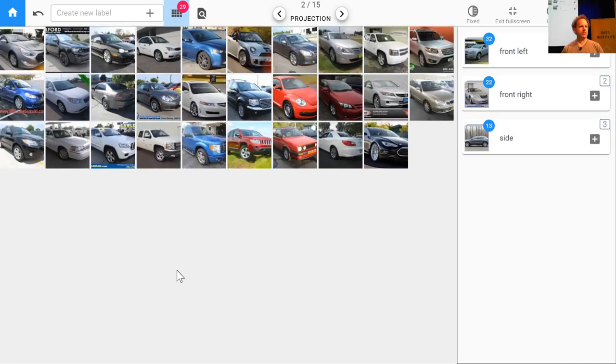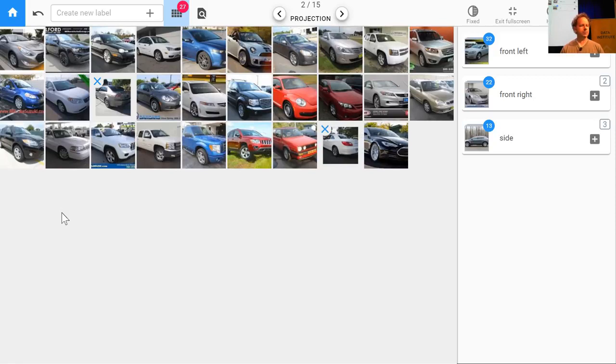And so what we're doing here is we're trying to take advantage of the combination of human plus machine. The machine's pretty good at quickly doing calculations, but as a human, I'm pretty good at looking at a lot of things at once and seeing the odd one out. So in this case, I'm looking for cars that aren't front right, and so by laying them all in front of me, I can do that really quickly. It's like, okay, definitely that one, so just click on the ones that you don't want.